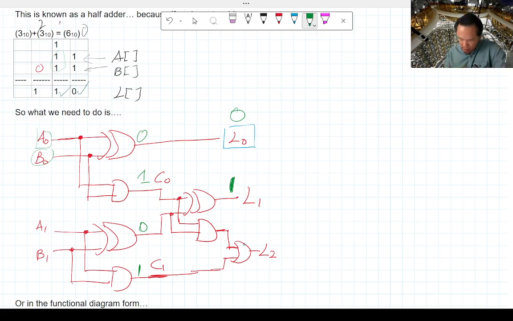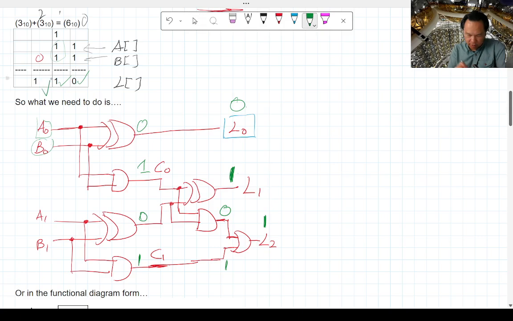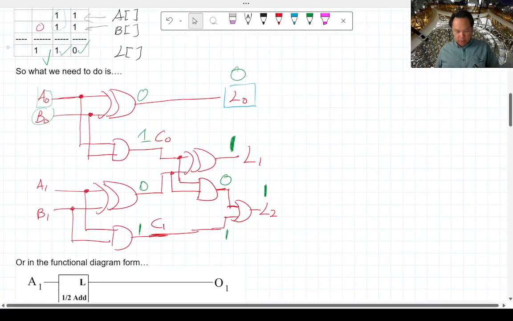So check that. And hopefully this L2 is also 1. So let's see what happens. Here, the outputs from the first layer of gates are 1, 0. Not only does it go to the XOR gate, it also goes to the AND gate. But the AND of 1, 0 is actually 0, because you need both of the inputs to be 1. And this output from this AND gate just gets passed along here. And now this OR gate has an input of 0, 1, and an OR of 0, 1 gives you 1. So the answer is indeed correct, at least in this case. And then maybe in the pre-lab, we'll do some exercises to double check this.